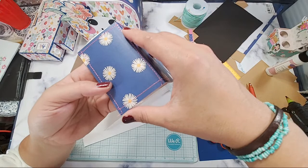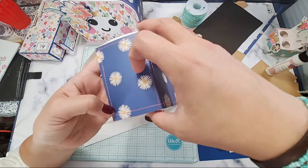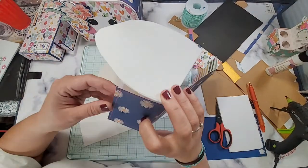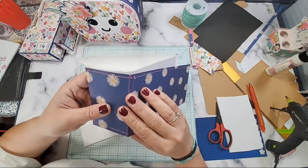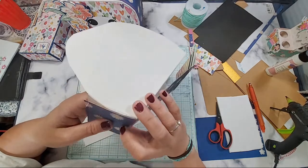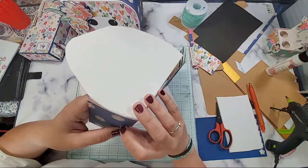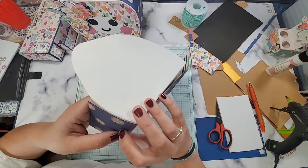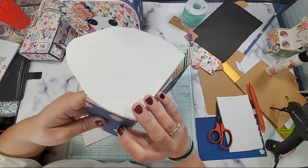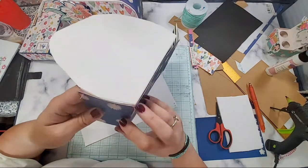Who has an SVG for this? So, Rachel, they were able to find it. Gina found it, and Pia found it. So make sure that you connect with them. You're going to put gold confetti. Yes, girl, it's a must. Every project has to have gold confetti from now on, okay? If it's coming out of my house.